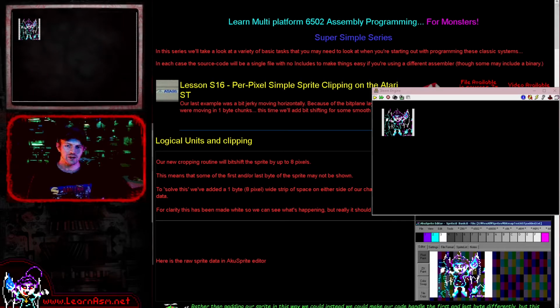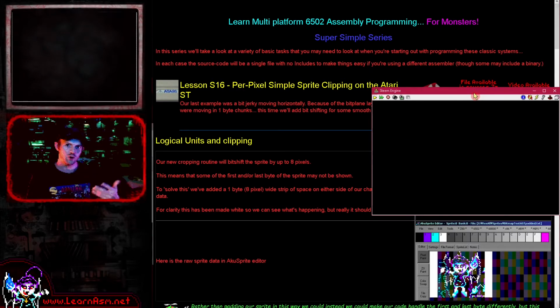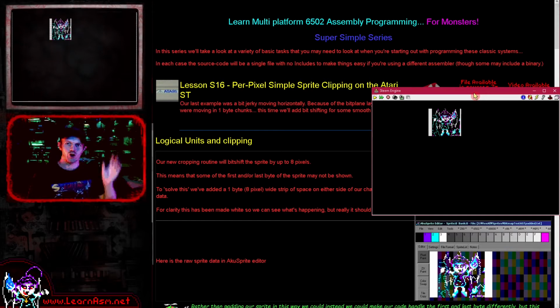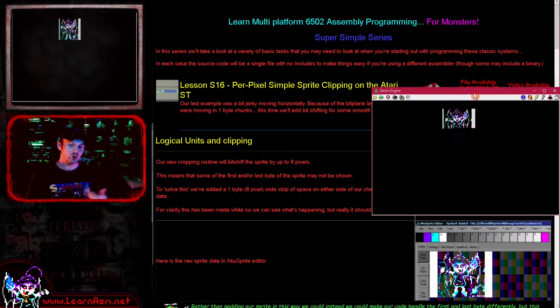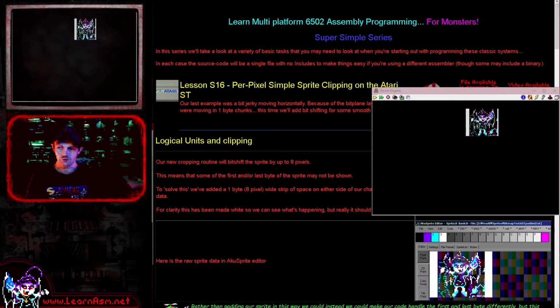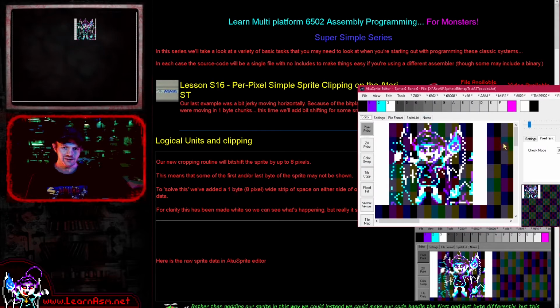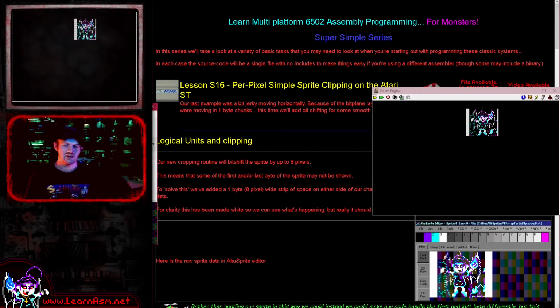We've got our Chubico character here, and this time it's been wrapped with these white borders, and you might wonder why. That's because we've now got per pixel movement, but we're occasionally losing some of the pixels of the left and right 8-pixel strip of the character. To ensure that the character is never partially lost, I've added an extra 8-pixel strip to the source sprite. You can see the source sprite in the sprite editor just here. So I've added an 8-pixel strip to either side. That means that we don't need to make too many changes to our code, but it does mean we're losing some of the definition.